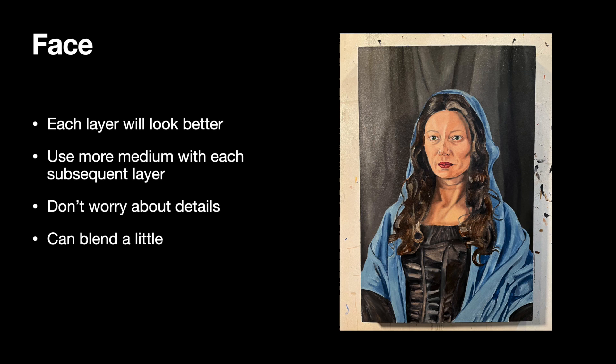I want to remind you that it's okay to use the video on pause as a reference for what you're aiming for. Sometimes looking at the final composition can get overwhelming, so you can pause the video and look at where I'm at with the face to help break down the steps even further. After you're done with the face, you can move on to painting the clothes and the hair. We're working in different layers of how the subject would physically sit in the environment, so I always paint the face first and then do the clothes and hair because they are overlapping the model.